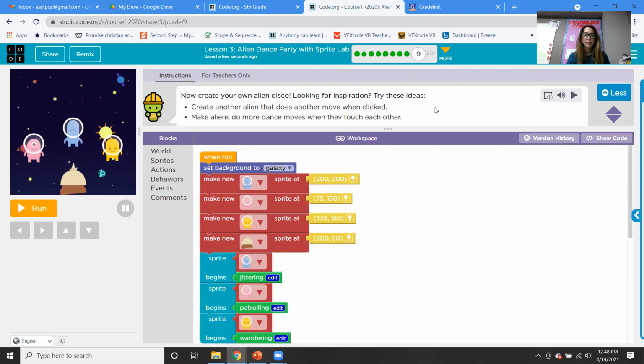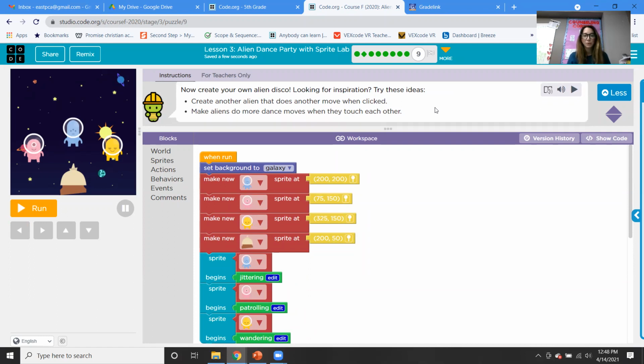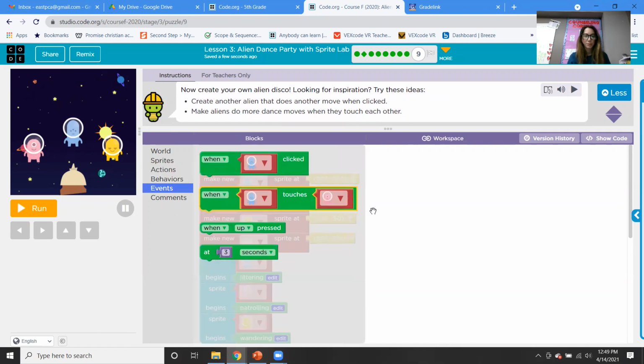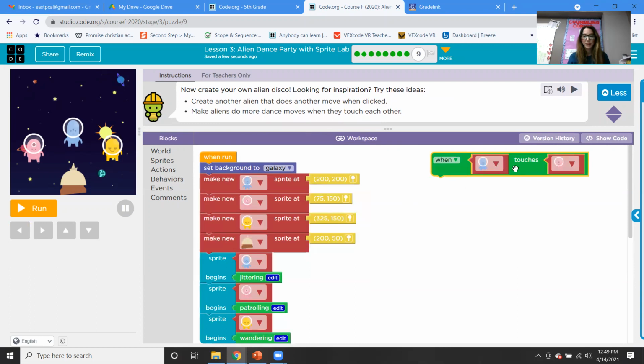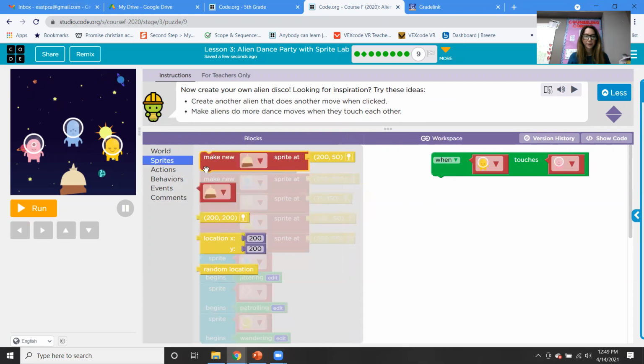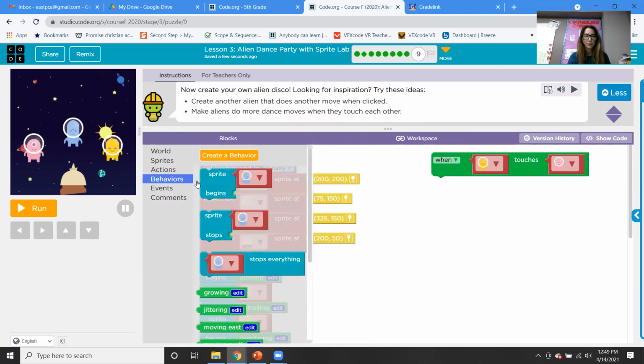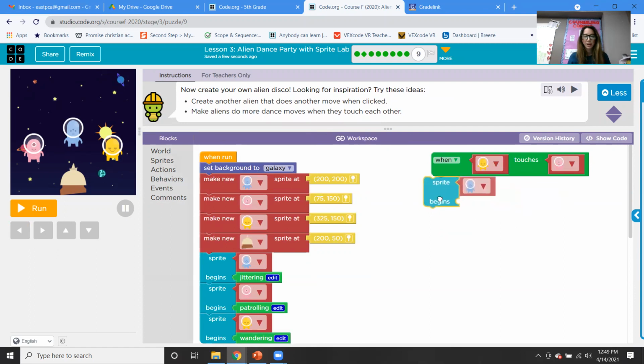Now create your own alien disco. Looking for inspiration? Try these ideas. Create another alien that does another move. Make aliens do more dance moves when they touch each other. So maybe we could do that. We could do another, maybe we'll have when the yellow one touches the pink one, then make the yellow one start doing something.